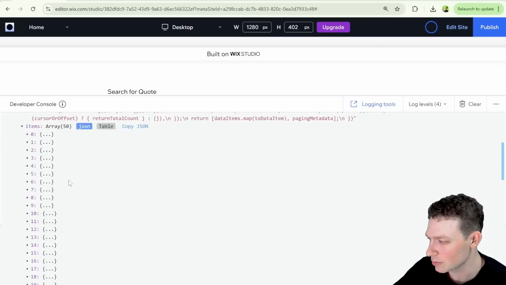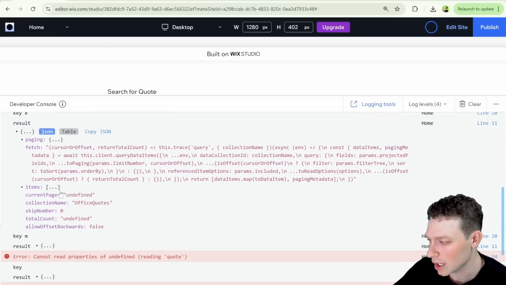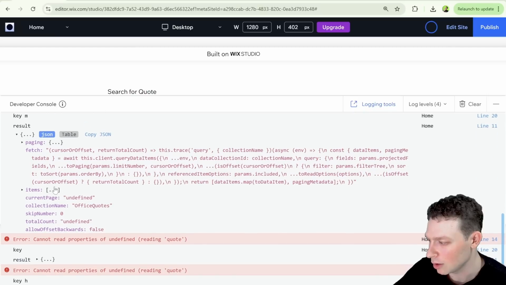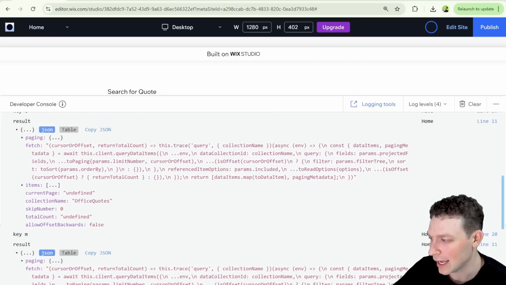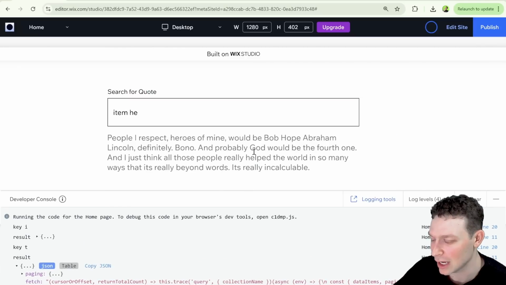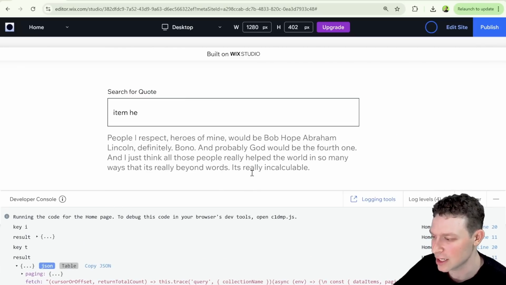We got 50 items for IT, and then for ITE, we got back 29 items, and then when we added M, we got back 0. Okay, so there were no quotes with item, and when nothing came back, it just kind of left us with the last autocomplete. So that's already a little bug that we'll want to fix up.